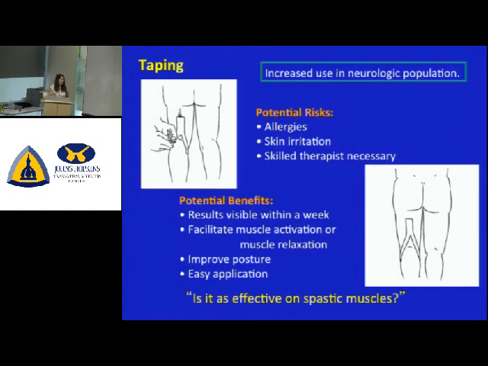The idea is it's as effective on spastic muscles with TM as it is on people who have sports injuries, which is more commonly what it's used for. But I feel like you should know about it. These are things you can look up online and try to educate yourself a little bit on all the options you have.